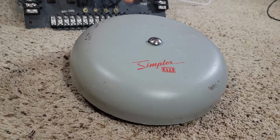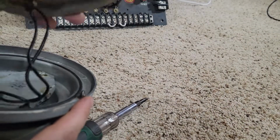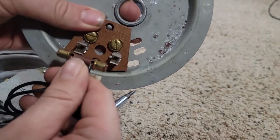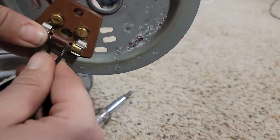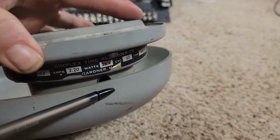All right, we're going to put some connectors on the bells here. There's a backing plate on here. Holds everything in place. Snaps into here. It looks like a fuse, but it's not. It's just a non-conductive bar that the wires are connected into. Gonna focus. There we go. Right there is where the hammer is.